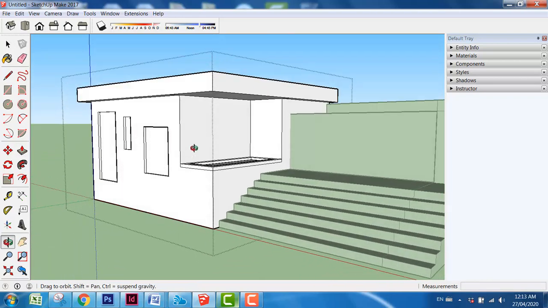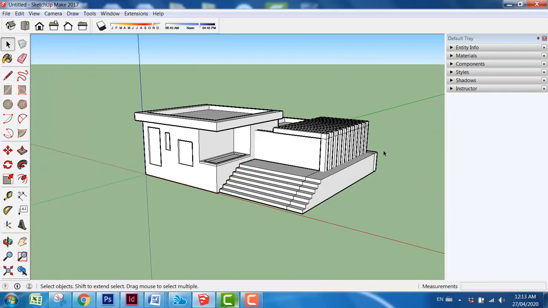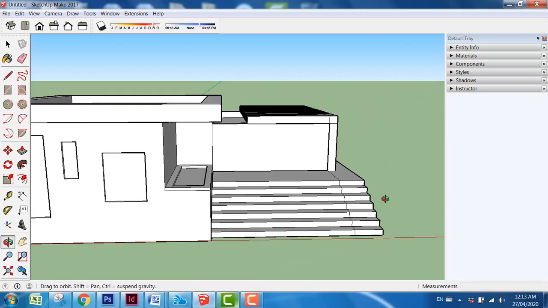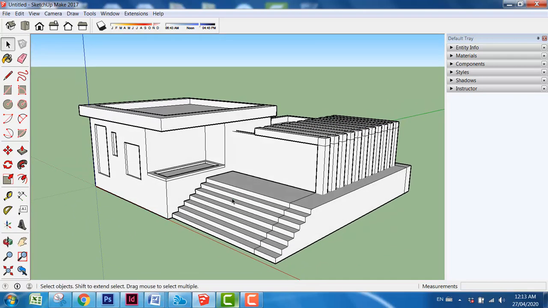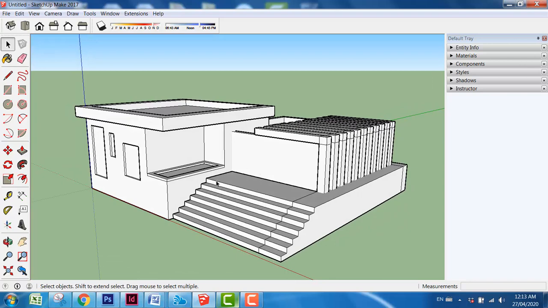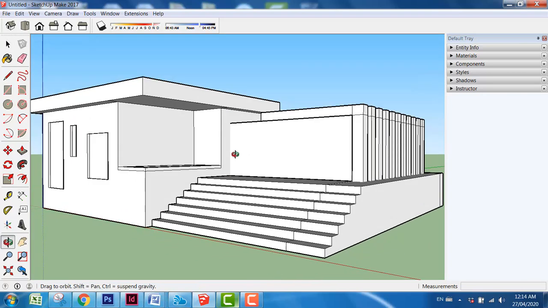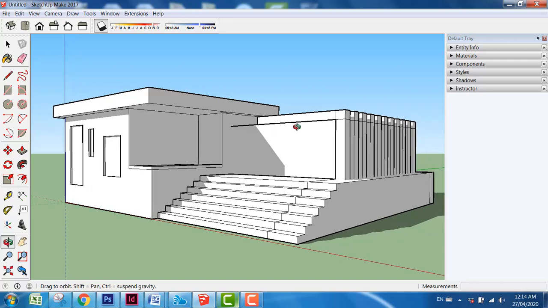Okay. I think it's good for now. We just found how we can use these very important commands and features of SketchUp, that you can simply draw something like this, and if I turn on the shadow, you will see that it's not bad, it's nice.